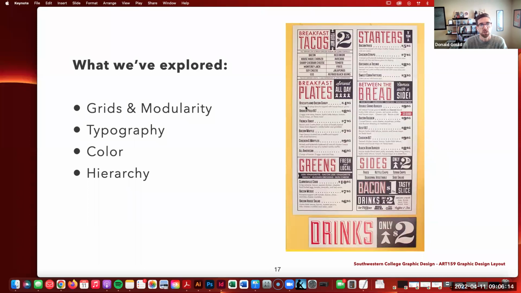And then they're using a much smaller, thinner version of a sans serif typeface to create the description for that dish. They're also using capital letter forms and small capitals for the actual title of the dish itself. All of these little decisions get overlooked when you're just looking at the grand scheme of things, but these are all things I want you to consider. These are all different paragraph and character styles that you can apply to this text. And once you set these up for one, you can use that style for all of the different elements within the design.